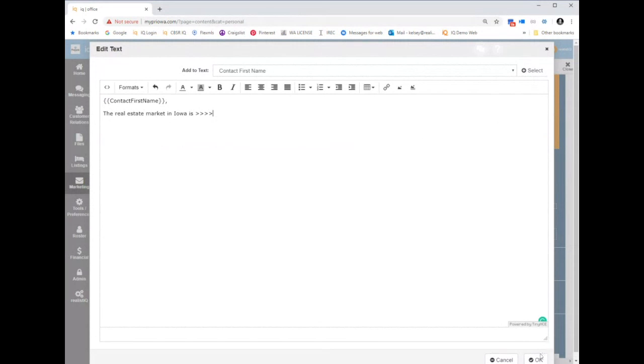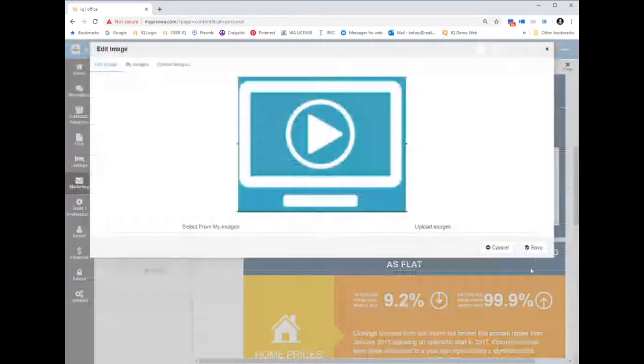And you can go ahead, you can click through, you can change the icons that are available. These are statistics that you would pull from your MLS. There's some real estate trends, how many closings. So you would edit all of this information to reflect what's happening in your market and then click save.